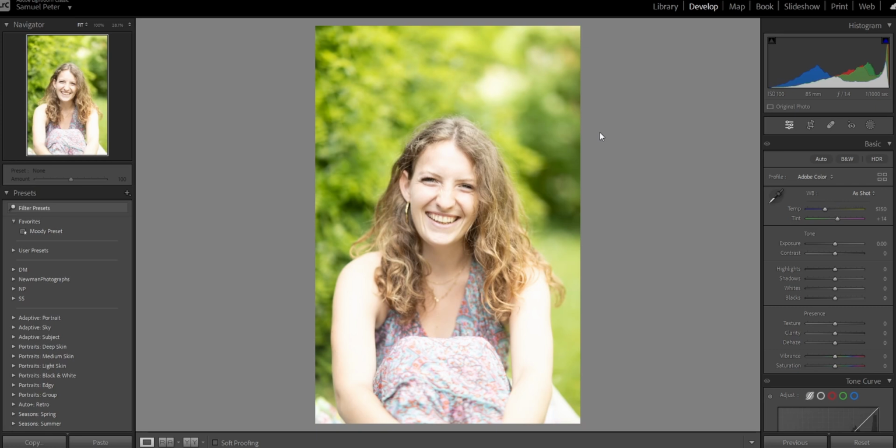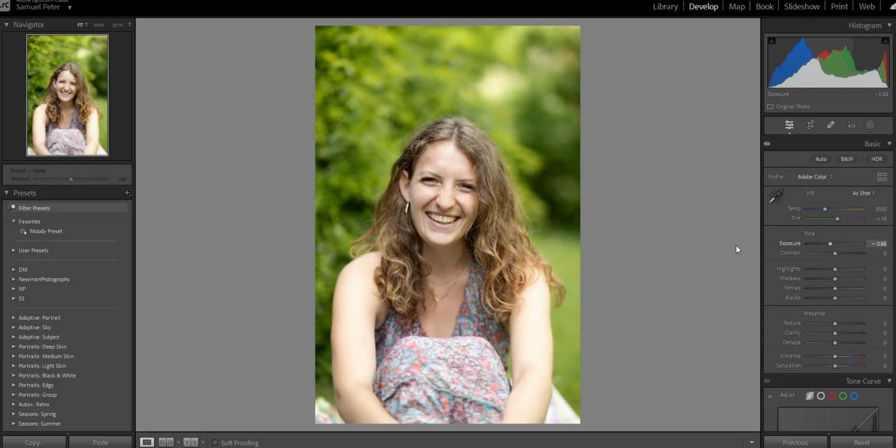Now, this is a great tip. Always shoot your photos in RAW because if this was a JPEG, there's no way I would have been able to save the file and to recover the details in the overexposed parts. But since this is a RAW file that I shot in RAW, if I lower the exposure, you can see that we can recover some of those details. So don't shoot in JPEG.